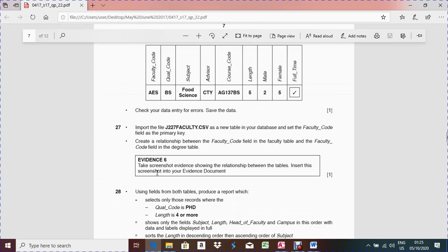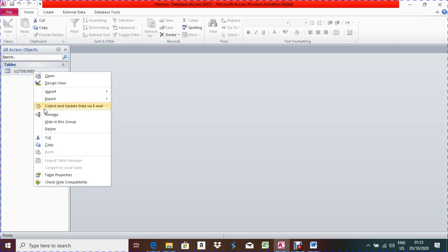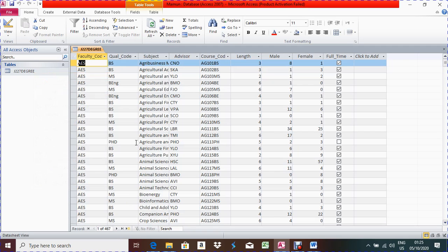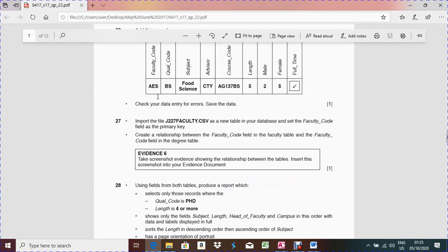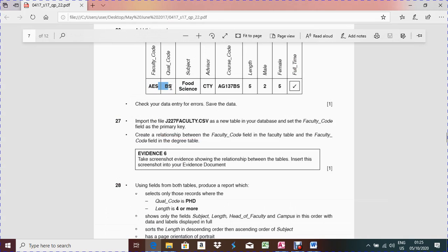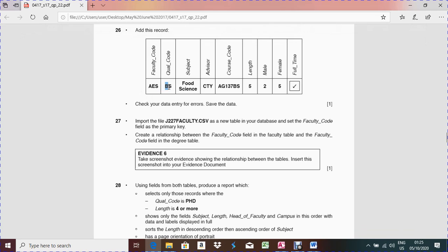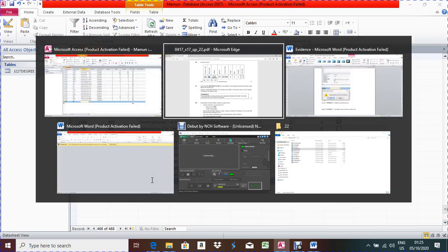Add the records, this one. So they are asking to add the record. So you have to open this one in normal view, just click open. And for going to the last part of this record, you have to click this arrow, new blank record. Okay, and you have to input your data here according to the question paper. So when you're inputting the data, make sure that you're typing the data according to the question. Like here it is given BS qual code, right? So BS in capital, so it should be in capital, not in a small format. So if you write in a small letter, they will cut your mark.